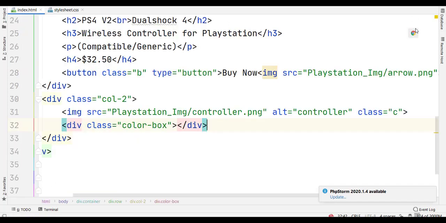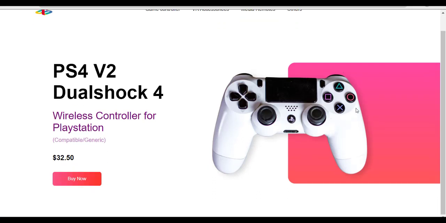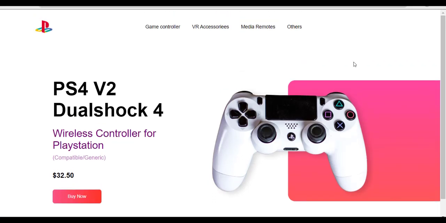And now let's check if it's big or not. Okay, now it's the size that we wanted. So as you can see, it's really pretty and it's really cool. We got our hover, and so now the last thing that's left, we have to make that arrow PNG big. And then we're gonna move on to our next.